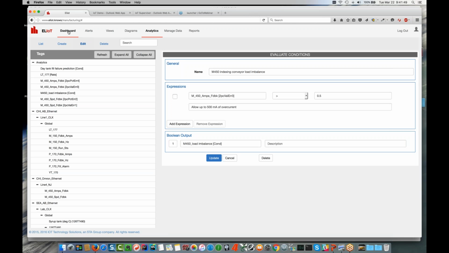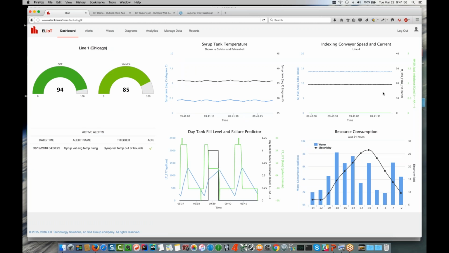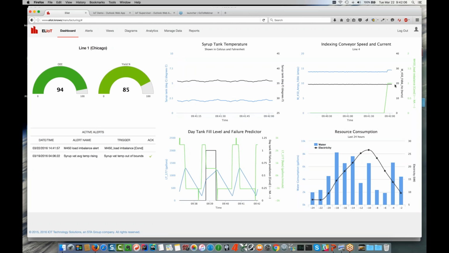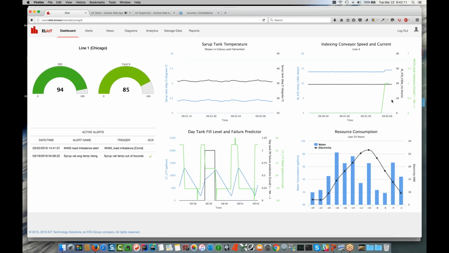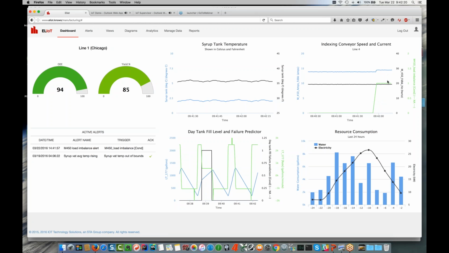So if you could, Zach, could you please fail the motor as well? If you would, pay attention over here to this part of this graph on the dashboard, and the blue line is the current, and you see Zach bumped the current up about 600 milliamps, and you notice immediately this green line represents the error condition. And what we've shown is ELIoT recognized that at the given RPM, at the given number of hertz, which is just under 20, we're drawing too much current, and it warned us that that's an error condition.